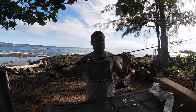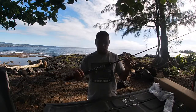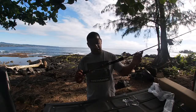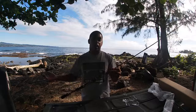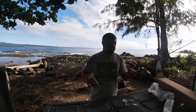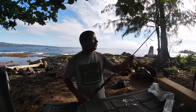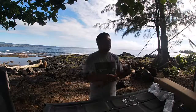I think it cost me like $50 on eBay. You can get it probably cheaper. This is a brand new one though, so like $50 to $60 just for the pole. 4 days it comes into Hawaii, so anywhere else in the world will probably be faster, except if you're in a foreign country. But yeah, the new ultralight, can't wait to test it out.